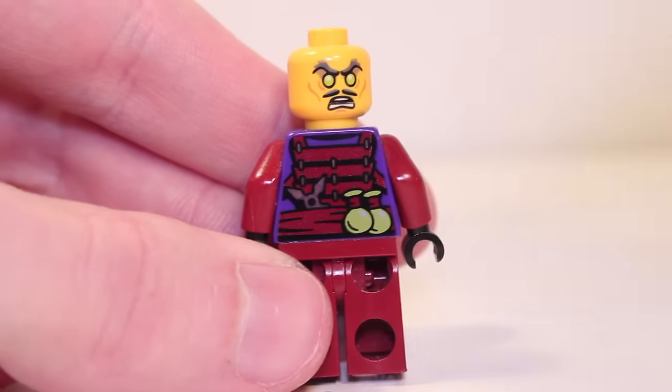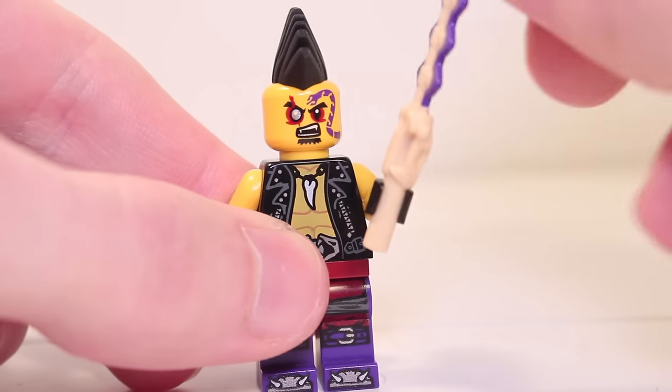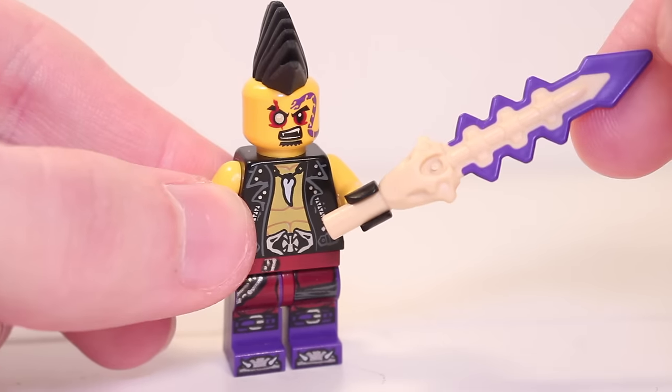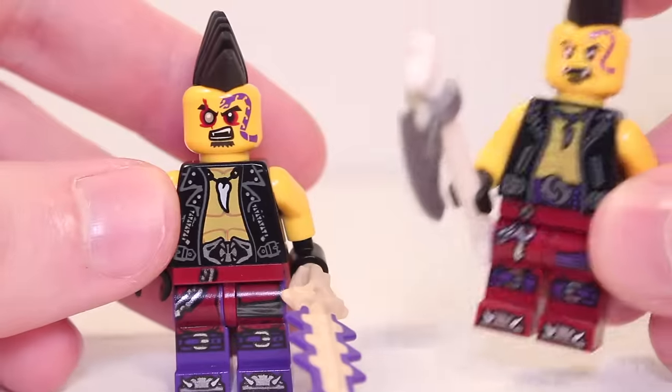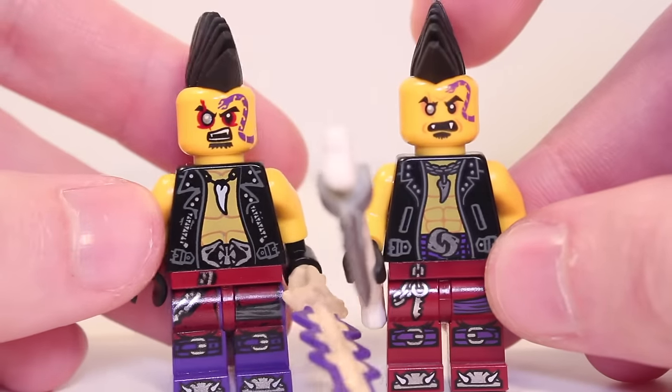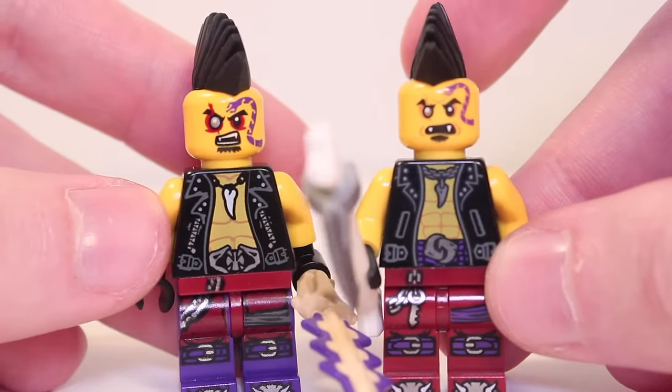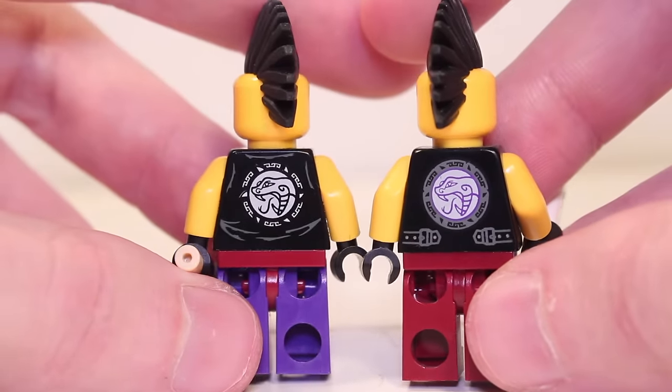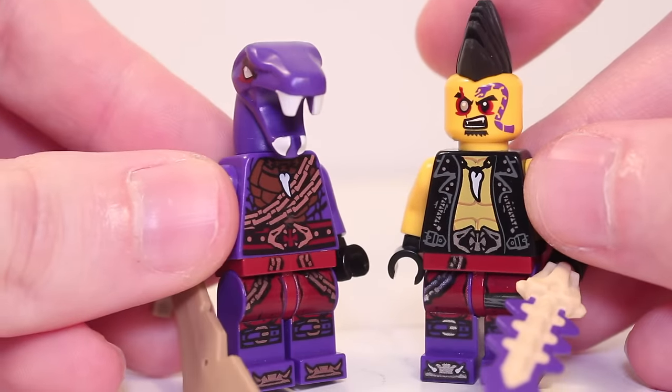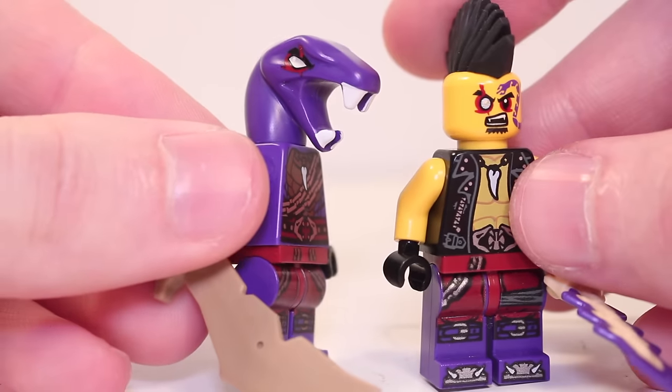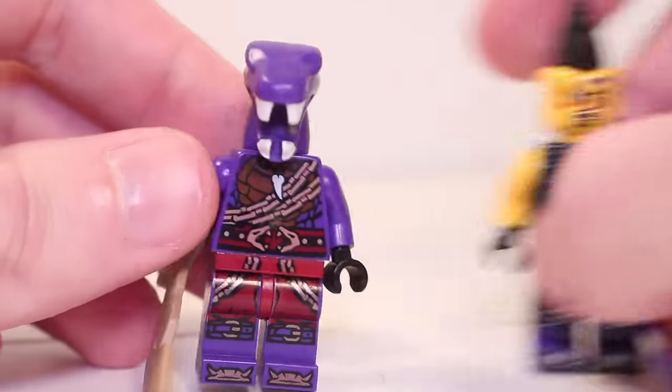Clouse has dark red and purple robes with more Anacondrai details on his belt, plus bottles of venom strapped to his back, and a second face with green eyes. Eyezor is next, wielding the Anacondrai sword piece and wearing a snake tooth necklace as well. He's missing an eye and has the Anacondrai tattoo over his other one. He's the only cultist to get a Legacy remake too, which modernizes the figure, both with the Anacondrai symbol on their back. In 2016, Eyezor's Anacondrai form was released, as Eyezorai came in the Ultra Stealth Raider, but with legs instead of a tail. His torso is very different, but the head keeps his missing eye, so it is definitely Eyezor.